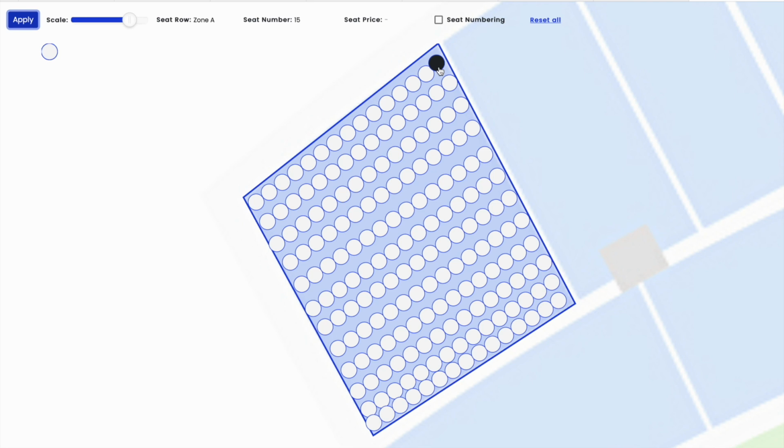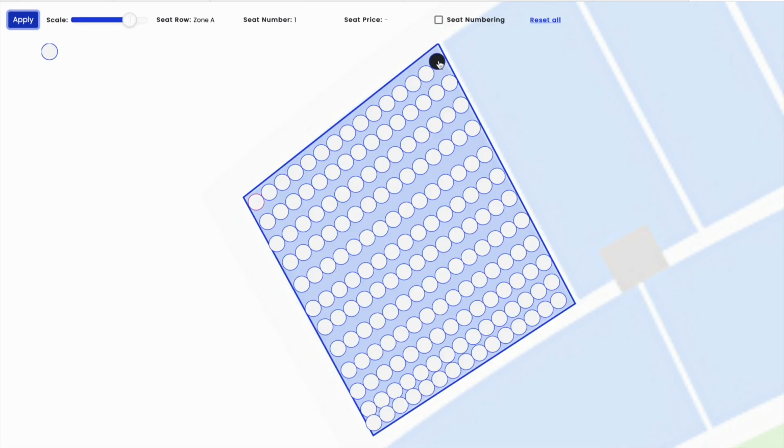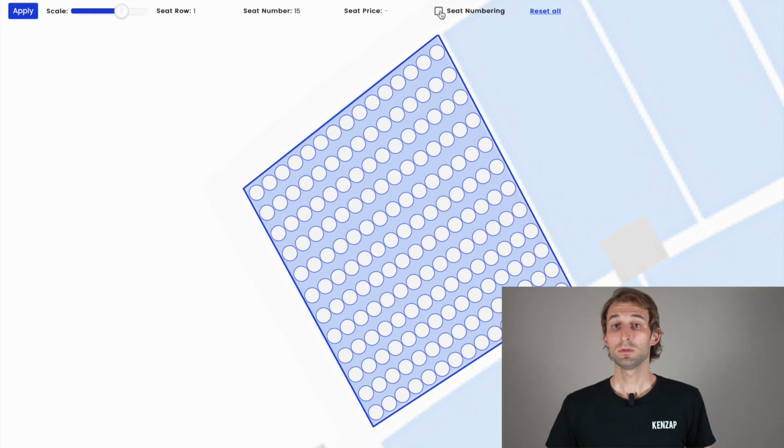Then I'm clicking on the A keyboard button and while still holding it, clicking on the first and the last seat in the row. And now all the other seats are reallocated based on the first and the last seat in the row. Well, now it looks way better than it was.